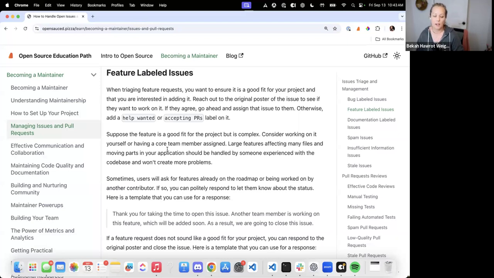But I will say, in most of the projects I maintain, I don't have a roadmap. So please don't think that that's a necessary thing that you have to have. But labels are really helpful on issues to help contributors identify what should I be doing? Help wanted, accepting PRs. There are certainly times where you don't want to accept PRs from outside contributors. Maybe it's something that you need to work on yourself because you have in-depth knowledge or there's a particular way that you want to have it done for reasons. And so you'll add a label to that.